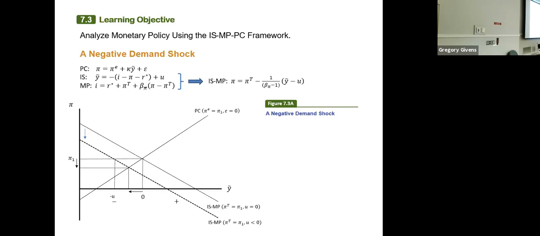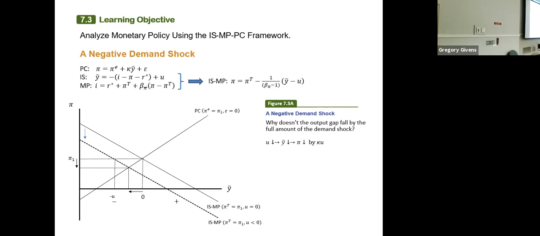Now let's go through the equations one by one so we can see precisely how this happens, okay? First off, there is a negative demand shock, okay? Now I want you guys to pin your eyeballs here on the equations. I want to really discipline the way you're thinking about these problems and you're viewing the business cycle. And we do that by viewing the world through the lens of a model, okay? If the demand shock occurs, then what happens to the output gap in the IS equation? It immediately falls by the size of the demand shock. Let's say a 1% drop in U causes the output gap to fall by 1%.